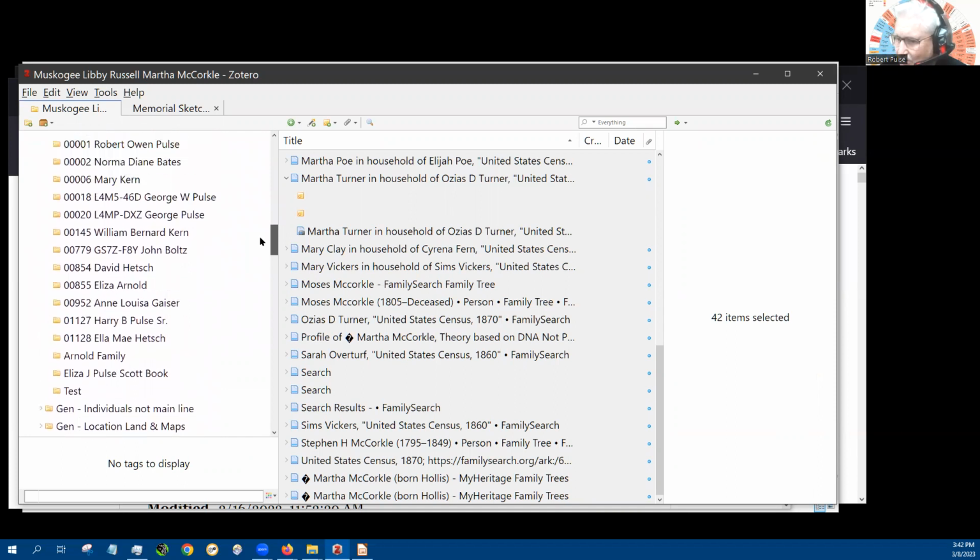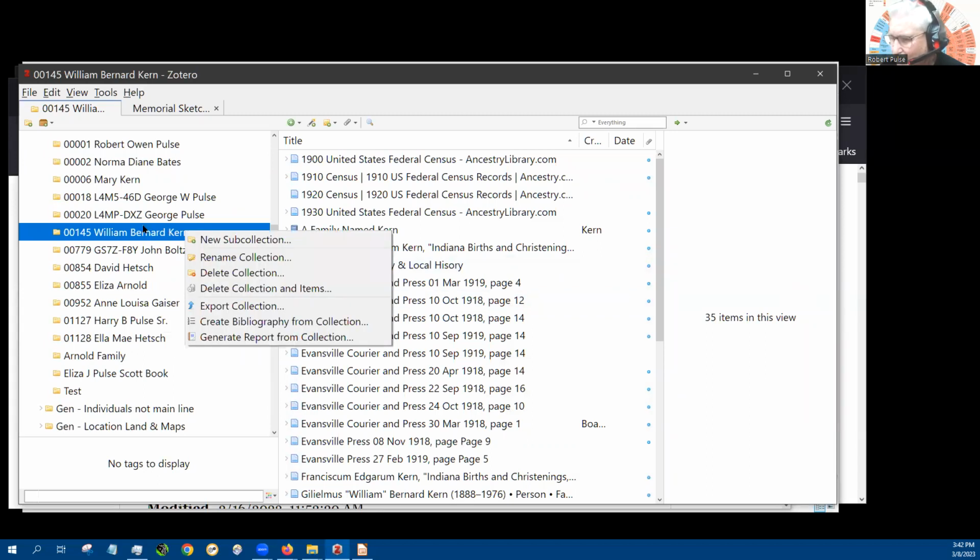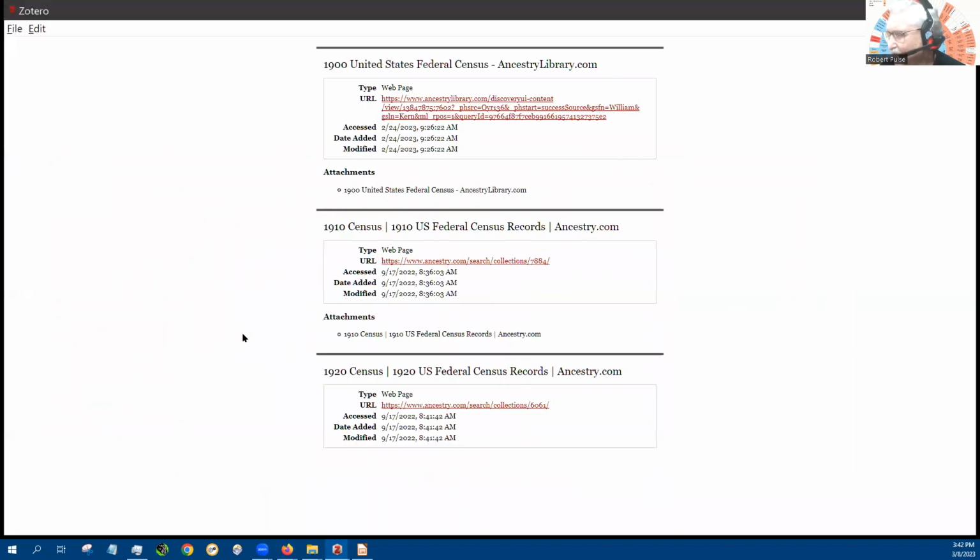Now, I wanted to show you some additional reports just to show you what I've been doing. I don't just work on other people's stuff. Here's my grandfather, and here is his report. Here is his data that I collected. And I'm going to show you a different way of doing it this time. I'm going to go over here and right click, and now I'm going to generate a report from over there.